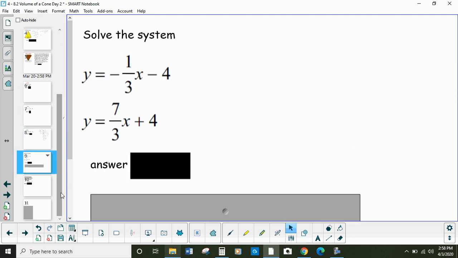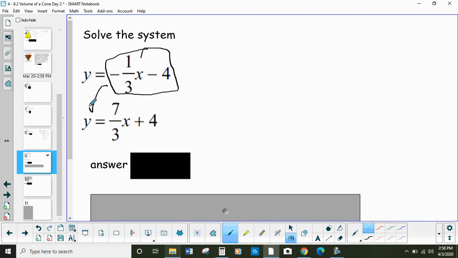3 more review problems. You guys go ahead and pause the video. Try to solve this system. So we have one of the variables actually in both equations, one of the variables isolated, so I'm ready for the substitution method to solve the system. I can take this and plug it in where the other y is. Or in other words, when they're both in slope-intercept form, just write them equal to each other without any y's.